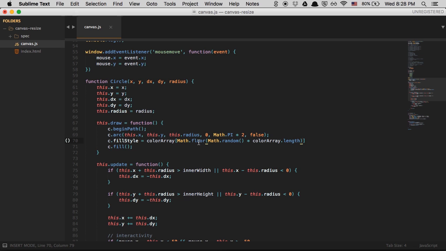So if I were to get a value of 0.5, Math.floor would take that value and transform it into 0, since that is the lowest whole number right beneath the value. Let's say my number were 1.2. If I were to put that within Math.floor, my end result would be 1. Same thing goes for something like 3.8. If I were to get 3.8, we get the lowest whole number beneath that, which would be 3.